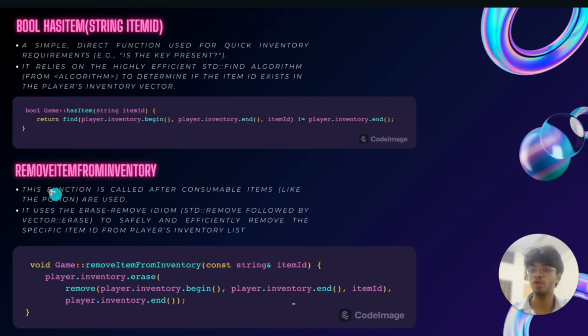And finally, the remove item from inventory, which ensures safe resource consumption, like the potion, by using the erase-remove idiom, which is the standard efficient C++ method for deleting an element from a vector. Like if we have used the potion, then it will remove that from the player's inventory.